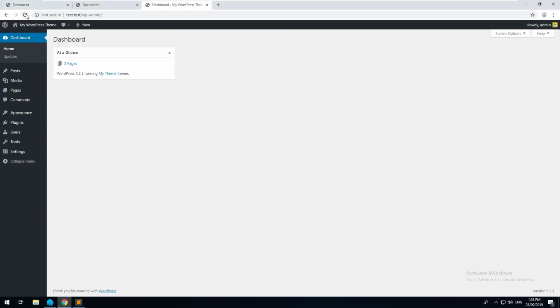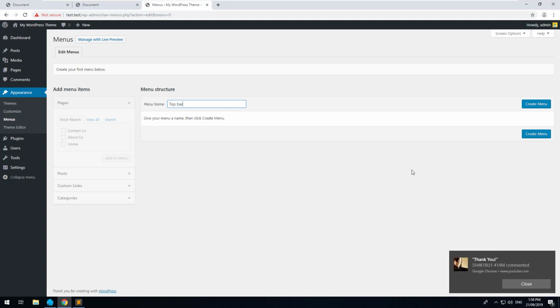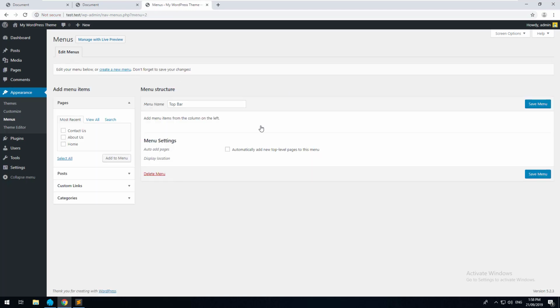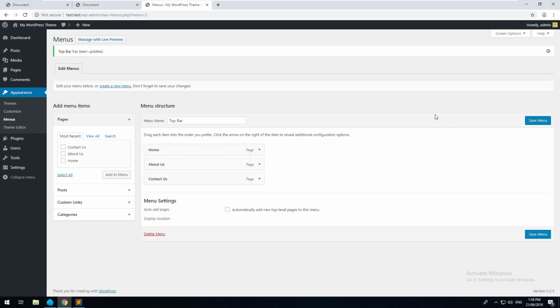Now that we've done that, if we refresh our theme and we go to appearance, you should now see menus there. Now let's go into menus. And as you can see here, we can create a menu. And then once we create the menu, so I'm just going to call it top bar. And then we will do create menu. Now that we have a menu called top bar, we can add any pages that we've created into our menu. So let's just add these 3 pages. And you can drag the pages to the order you want them in, and we can save that.